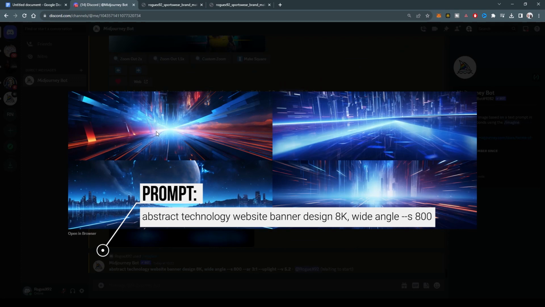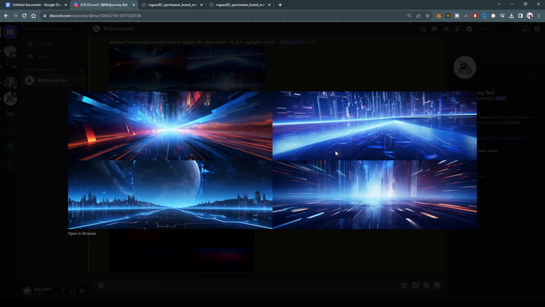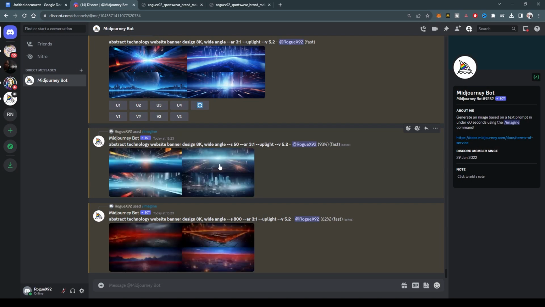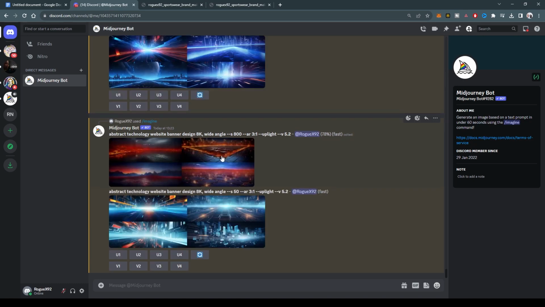I like this. Back in the day when I used to do website design, this would have been a really, really interesting way of building all these abstract visualizations, as opposed to having to buy stock images and stock footage. So that's really exciting, that possibility is there. The stylization is being added to this too, and you'll see that they're definitely getting increasingly more complex.